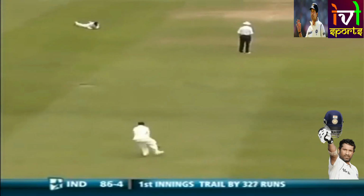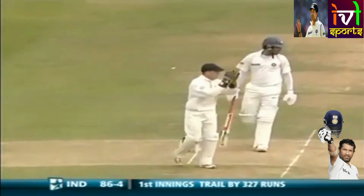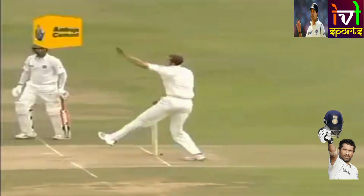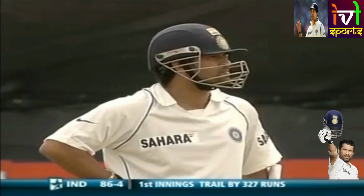Just wonder if that carried certainly went to hand. From the general body language around, you get the feeling he's put it down. Well, that's Owais Shah in the gully, and I think that's a chance. It's an attempted cover drive from Tendulkar, not getting over the ball, skimming off the outside edge, and that's a good chance. That's a chance at this level it should be taken. So an escape for the great man, and he's going to make them pay, I'm sure.